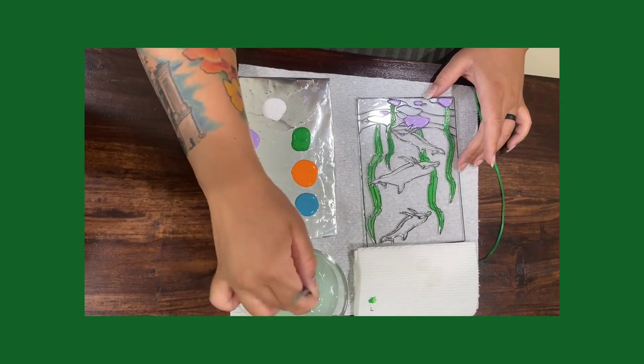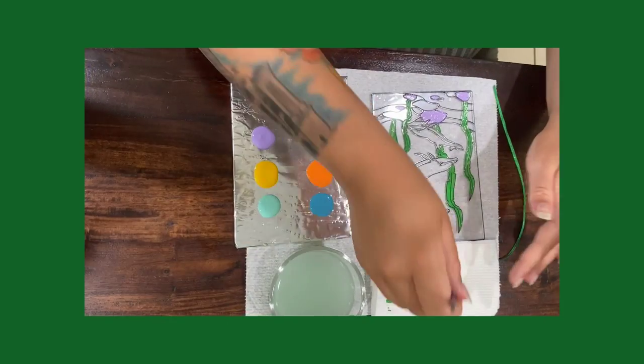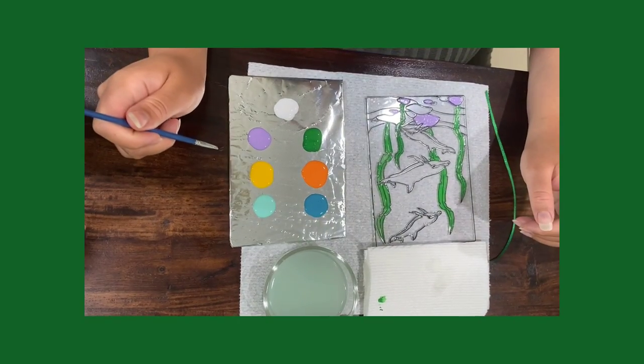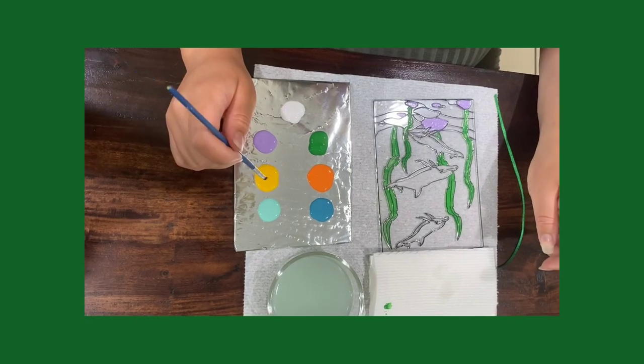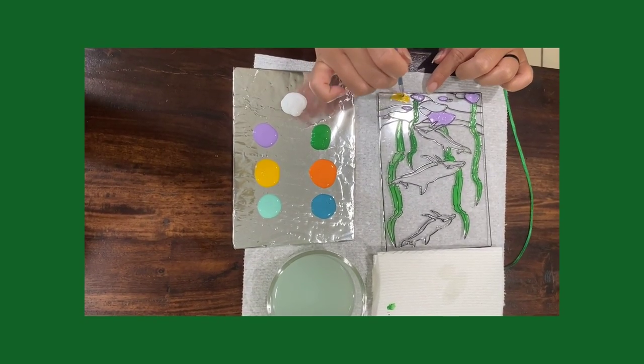I'm going to choose a different color. Always remember to wash your paintbrush in between and pat it dry. I'm going to go in to our yellow to paint some of the sand parts.